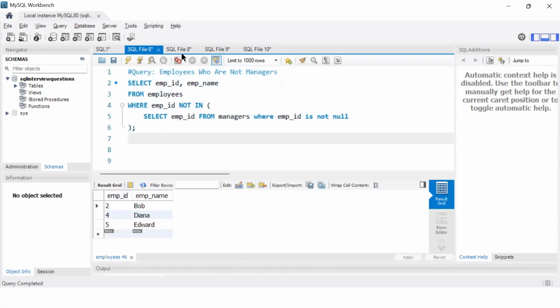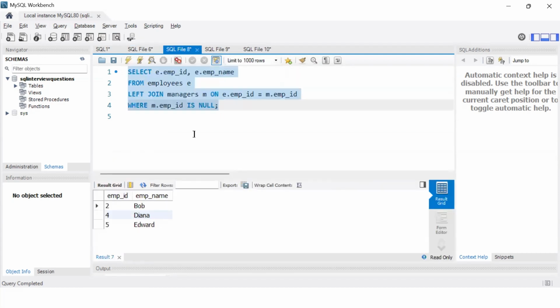Now let's look into the second solution. Here, let me quickly run this. I've not made any changes to the query. I'm simply running it as it was. So here I go. Perfect. Still, we are getting the right output. Why is it so? The reason is very simple.